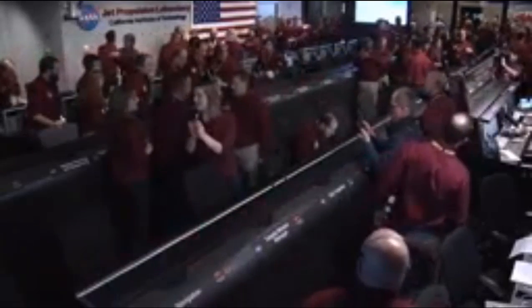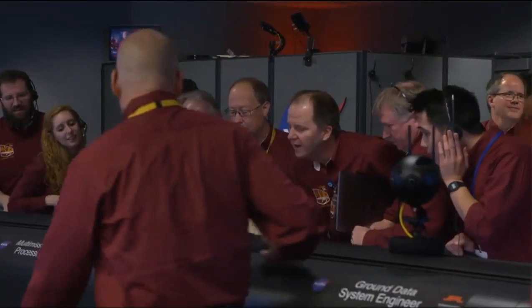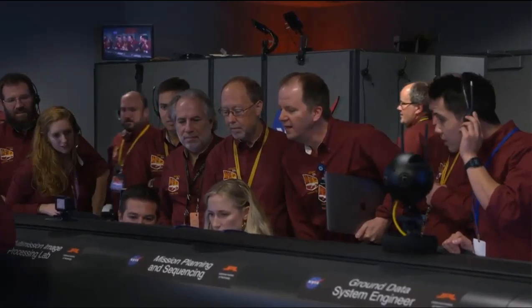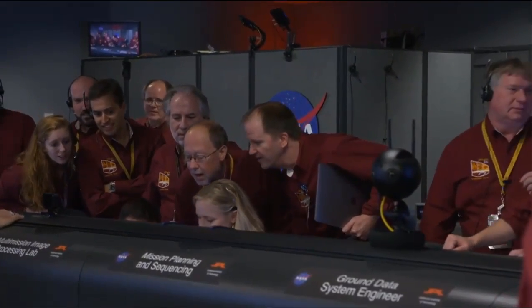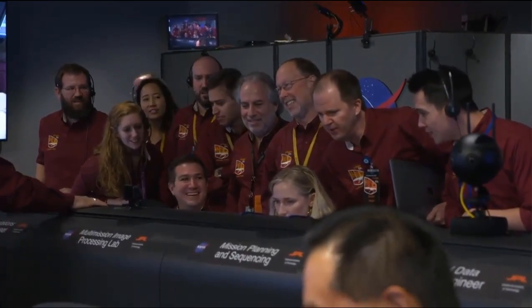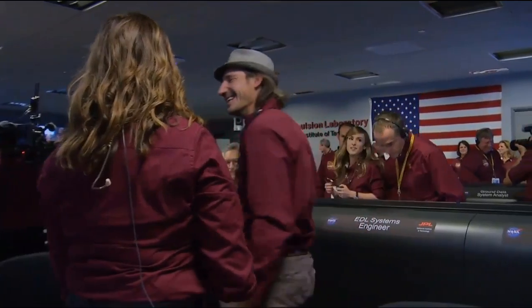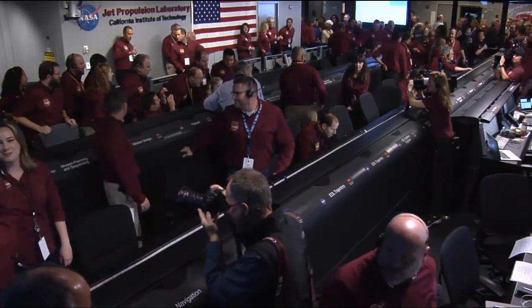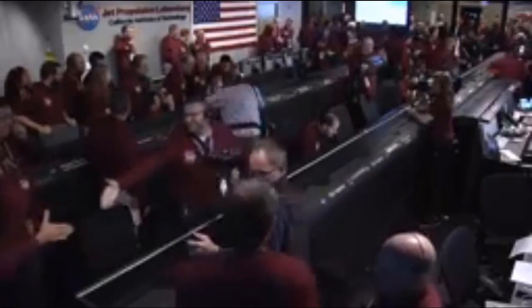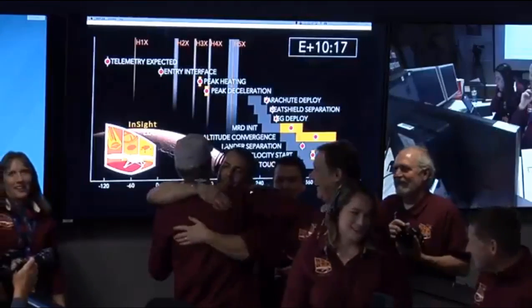We still don't know the state of the vehicle right now. We need to look to make sure there are no rocks nearby. The solar panels will begin to open up in about 5 to 10 minutes. They're waiting for the dust to settle because there's certainly a lot of dust in the air around the vehicle right now. After touchdown, it waits a couple of minutes to give us an X-band beep, and we are standing by for that. It's a communication that comes directly to Earth from InSight and goes to the deep space network. InSight might be able to relay an image taken just a couple of minutes after landing. If that doesn't happen, we'll certainly get more images later in our Odyssey pass in about 5 hours.